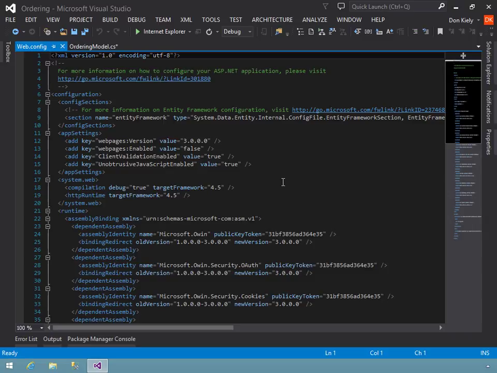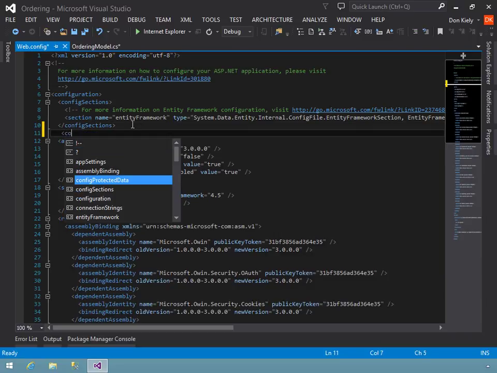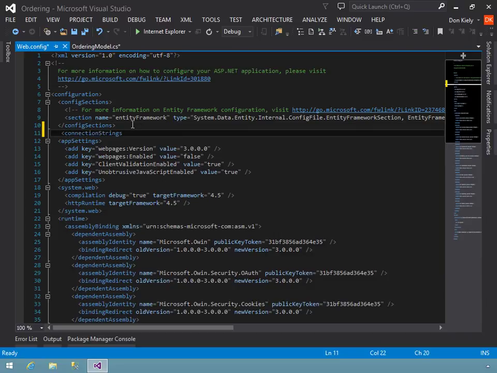But the important thing here is that in order to make Code First use this connection string instead of what it would do as the default, again, look for SQL Express, couldn't do that, do LocalDB, the name of the connection string has to be the same name as the Entity Framework context object. Okay, so I'm going to come down here immediately after config sections and add a connectionStrings section.